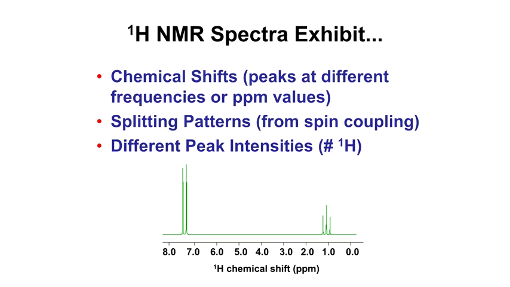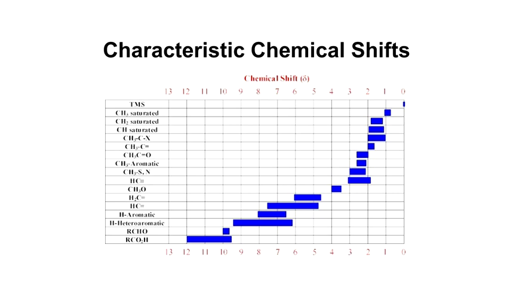If you've done a bit of NMR in chemistry, at some point you've had to memorize something like this. These are tables of characteristic chemical shifts. And chemical shifts are determined largely by the electronegativity of nearby atoms in the molecule. Depending on the electronegativity, or whether things are saturated or unsaturated, or oxygens or nitrogens or aromatic groups, you'll see very distinct chemical shifts.